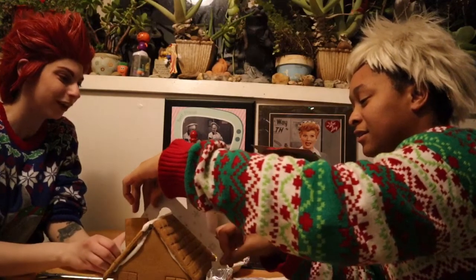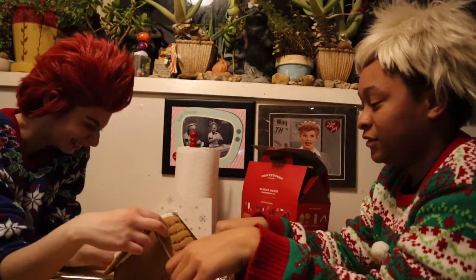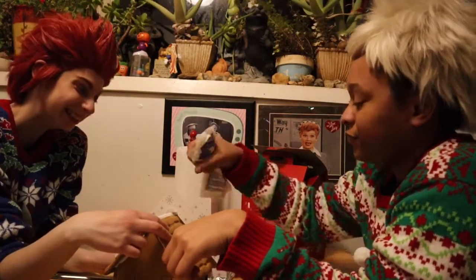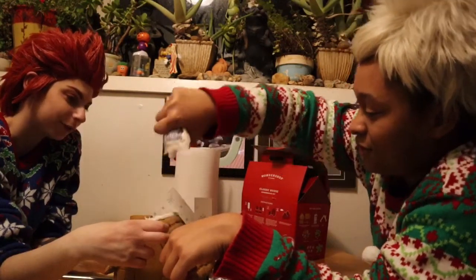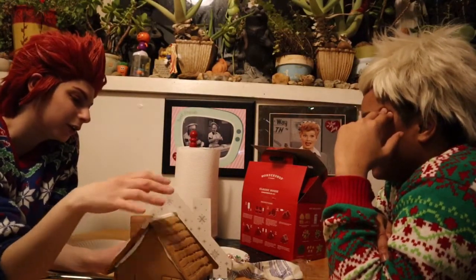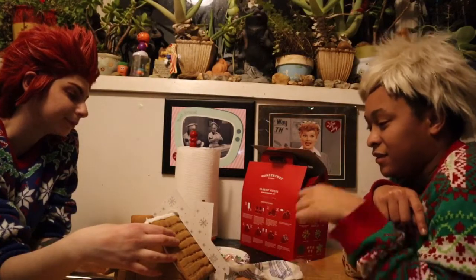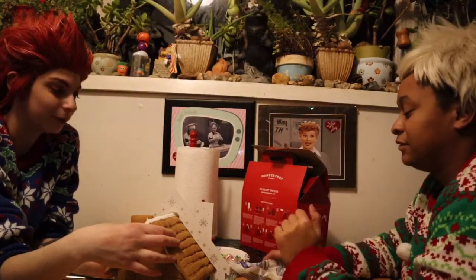I think we should actually keep it on there all night in the fridge. My whole roof started falling off. Oh no. Okay, they were pretty right when they said hold it there for 15 minutes. Kids are not gonna be patient at that time. No. We're also gonna run out of frosting. I think we should leave this thingy on here while it hardens in the fridge overnight. We should be able to eat it tomorrow morning. Gingerbread house for breakfast. Honestly, yeah. Let's do it.